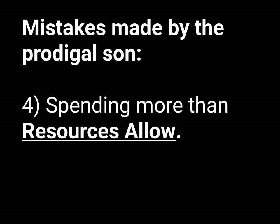Did you know that research says that if one person went into a store with a credit card and another person went into the store with cash, on average, the person with the credit card will spend 34% more than the person with cash. It's just something about, you see that cash, it's like, oh man, I've got to be careful. But when it's just plastic, hey, yeah, ring her up, no problem, right? And it's easy to do that. I just think we become way too comfortable spending money that we don't have in our culture. The prodigal son outspent his resources.